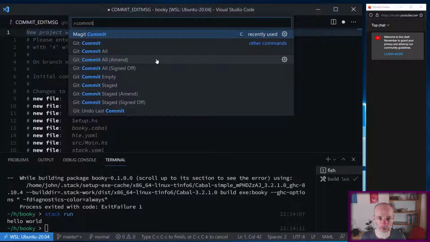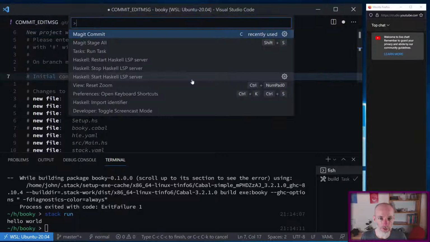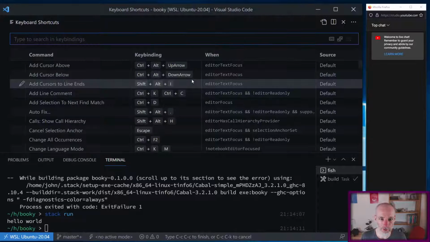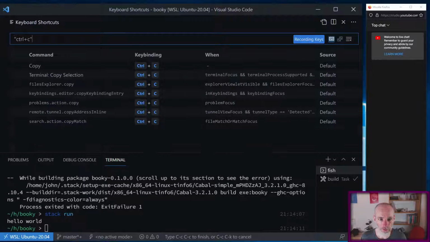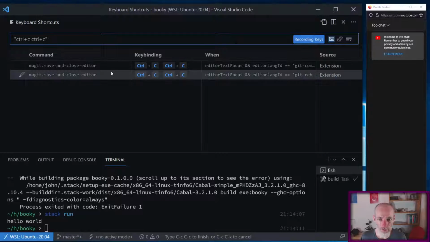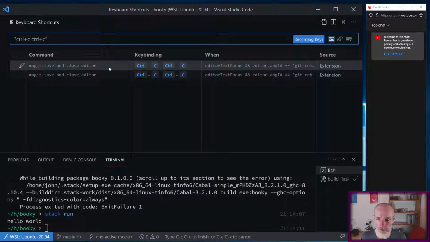Not Control C, Control C, but okay, something's broken my key bindings. Hang on a second. I spent half my life just playing with keyboard shortcuts, I think. This one, save and close editor, why is that not working?